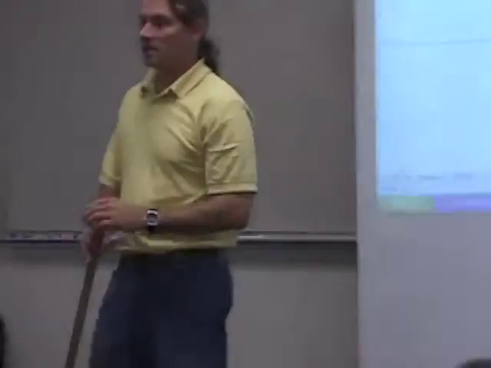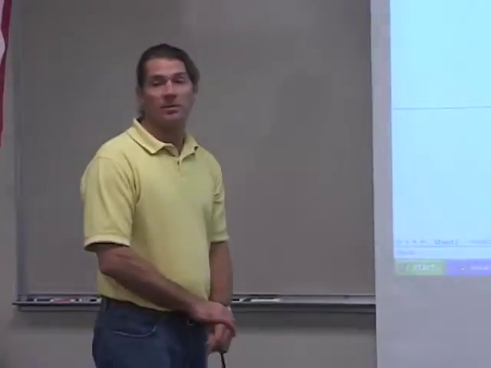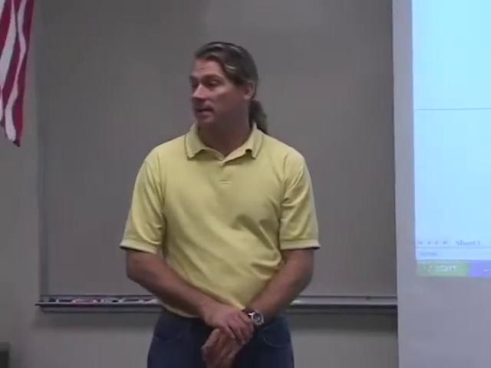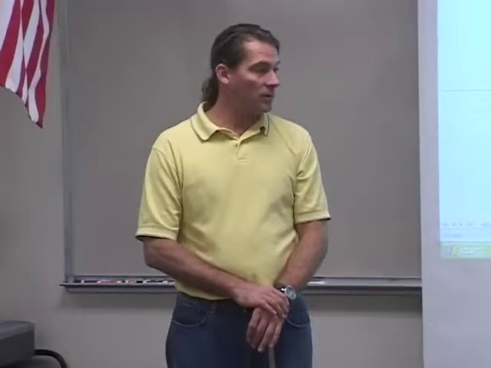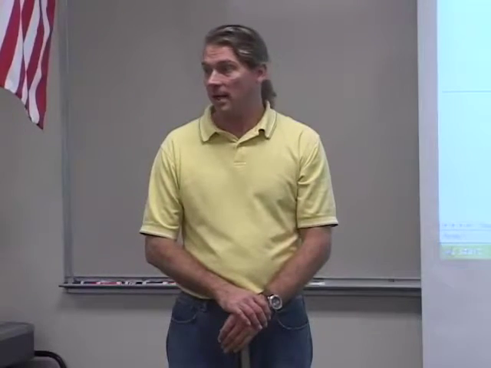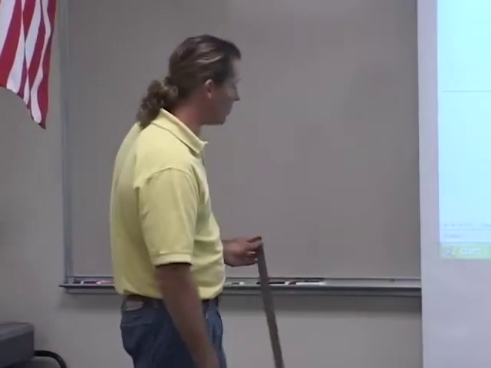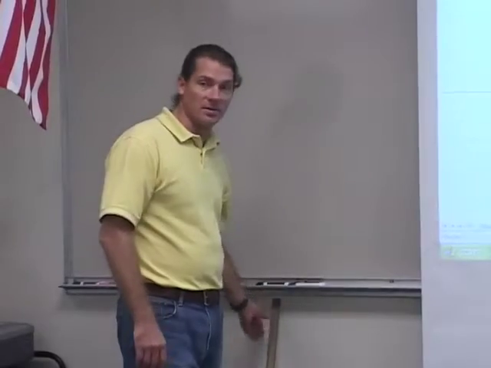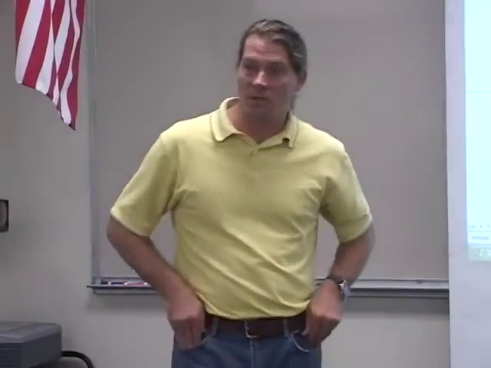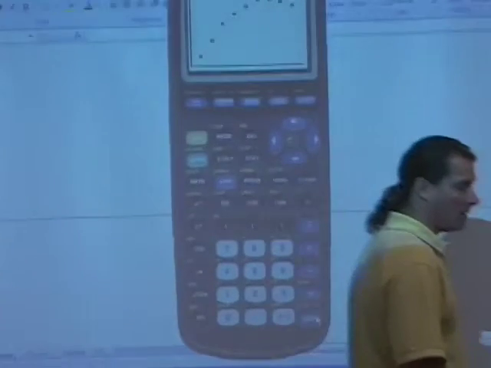Since you have all had college algebra now, and you know what some graphs look like, if you were going to pick an algebraic function to put through this, it probably wouldn't be a straight line, would it? What does it look like? If you read the top of the handout, it says quadratic regression, right? This looks more like an upside down parabola than anything else. Now, on Thursday, it's not going to say quadratic regression. You're going to have to choose which one you think is best. And you can see here that putting a line through this is just not going to be a good idea. So we're going to put a parabola through it.